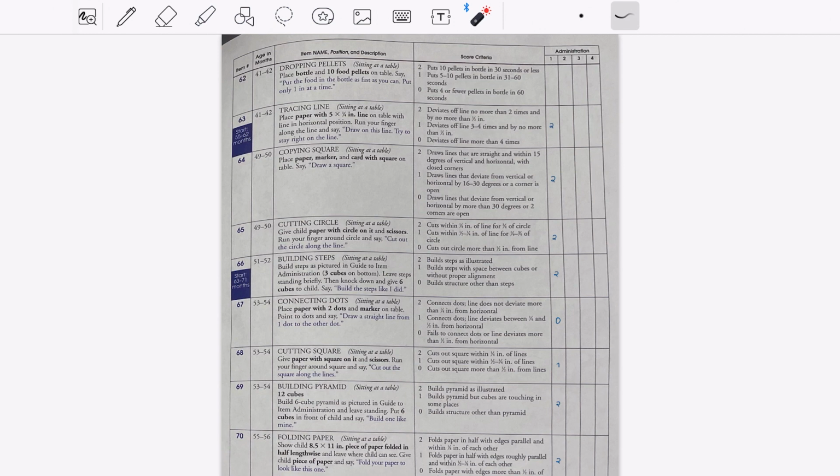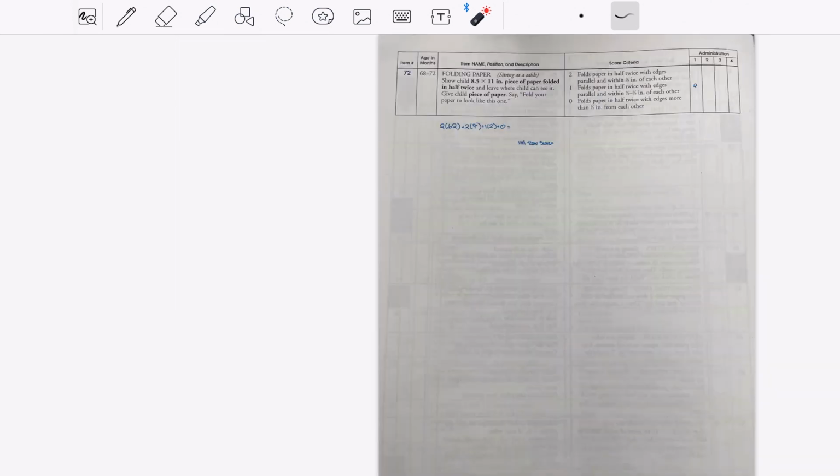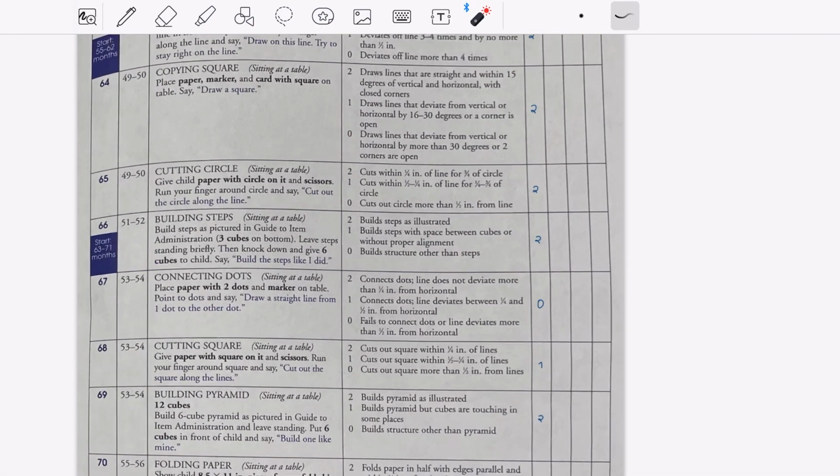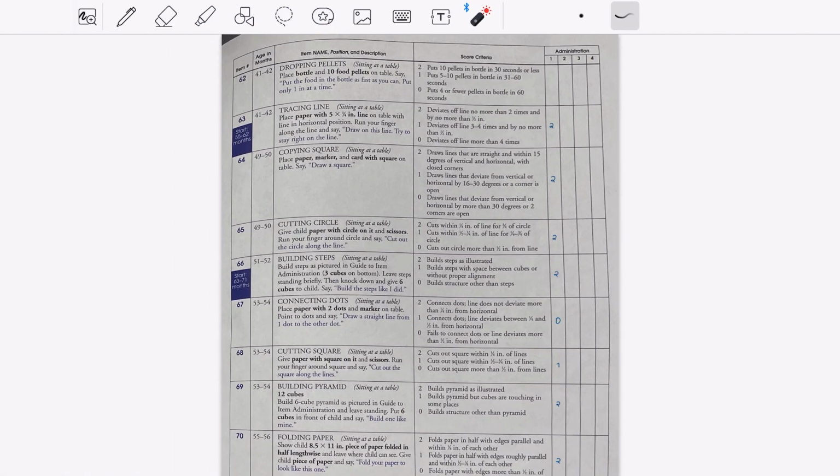So also, because they scored the maximum score of 2 in the first 3 items of this section, we know that this item 63 is the basal point. And because she was actually able to complete the entire subsection, there is no ceiling. But if she were to score zeros on 3 items in a row, for example, she scored a 0 here, but if these 2 were also zeros, then we would stop the test here.